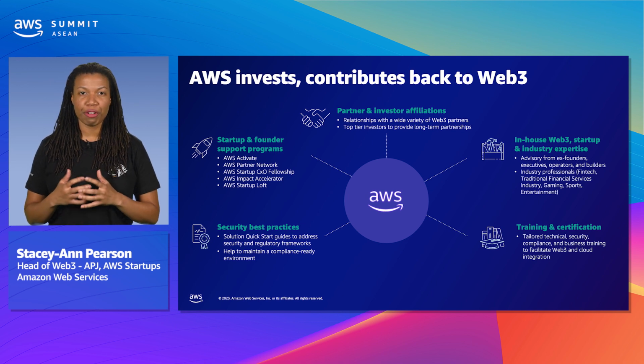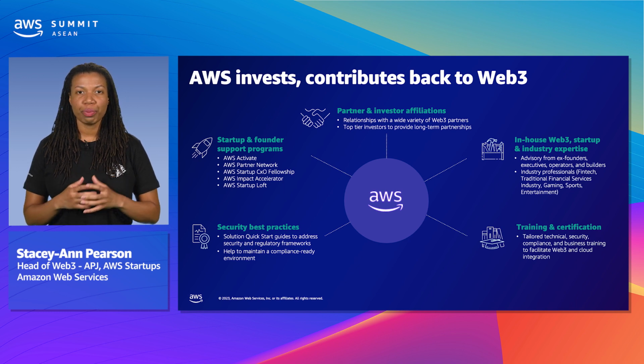For partner and investor affiliates, we have relationships with wide varieties of Web3 ecosystem partners and top-tier investors to provide long-term partnerships. Our team of engineers, business development, sales, and strategy people work directly with builders to launch and scale their Web3 projects. We are excited to continue working with the best in Web3 and look forward to contributing back to the community by supporting founders, early-stage startups, digital native companies, and enterprises who are all building in Web3.